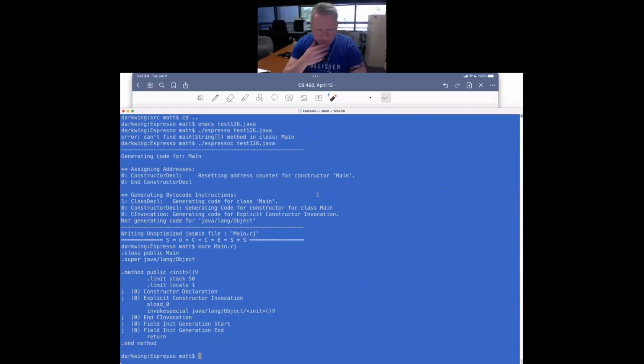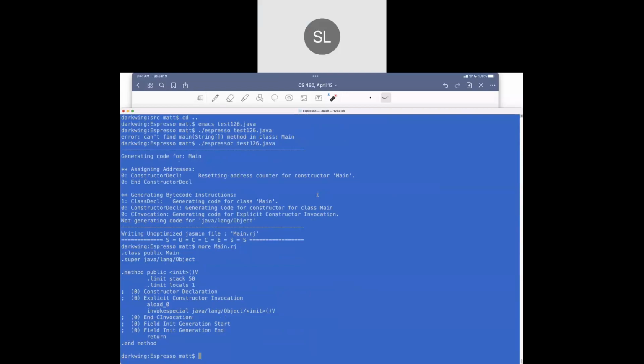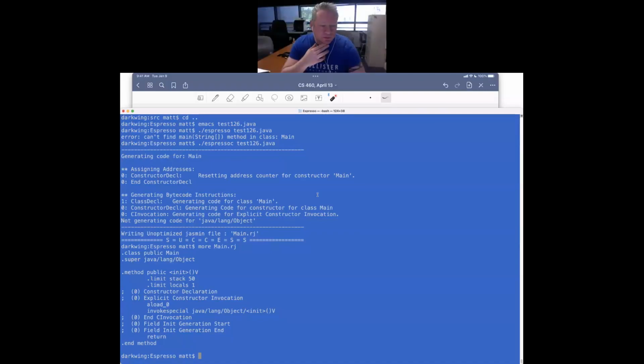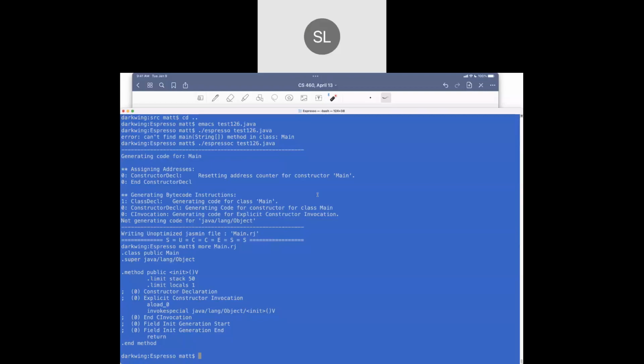Yeah, so for the local and stack allocation for the person, like .limit stack 50 and .limit locals 1, since there's no method really being called, would you be calling somehow the right method that's in write files inside the class decal or visit class decal? What do you mean? Because whenever I tried doing that, it's not outputted by itself. So I think there's something specific we have to do inside of class decal to get the .limit stack 50 or .limit locals 1 outputted.